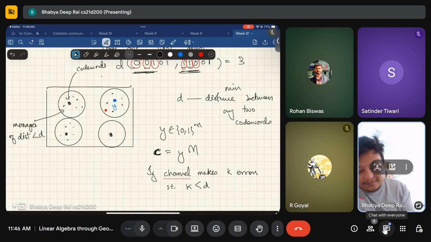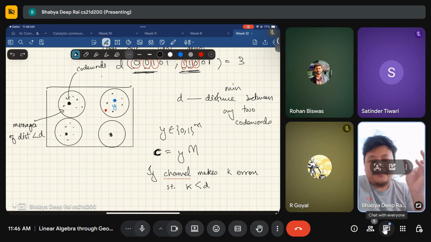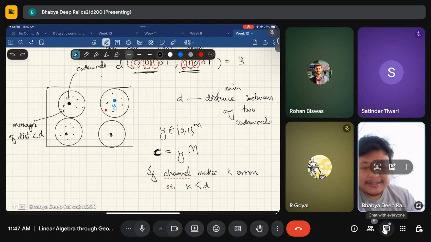The set of code words. So these dots here, when you add them together, when you do a linear combination, you should get another code word. You should not get a non-code word. So what does that imply about the set of code words? That we are forming a vector space. Exactly. They form a vector space.